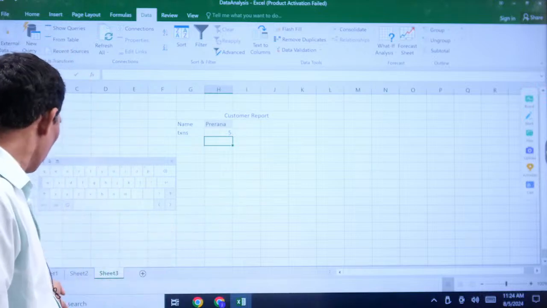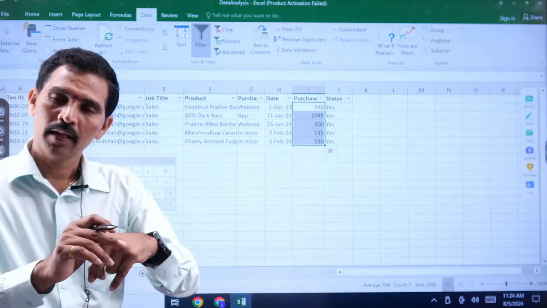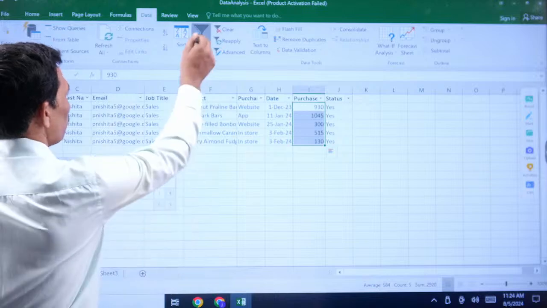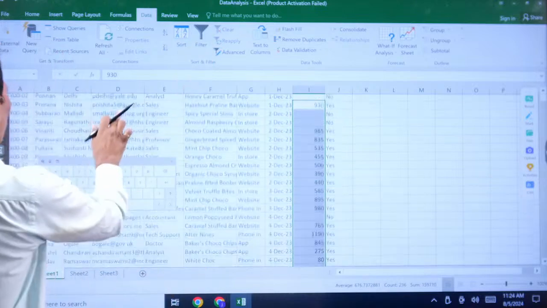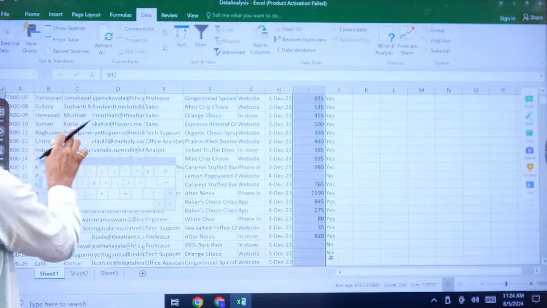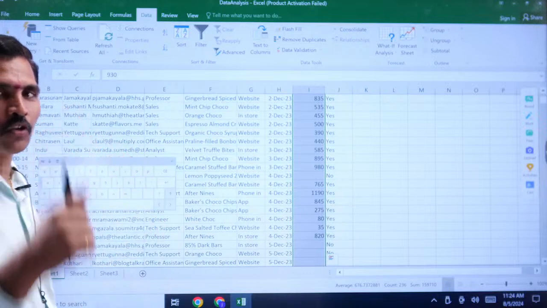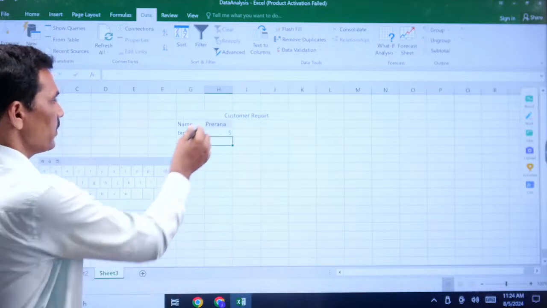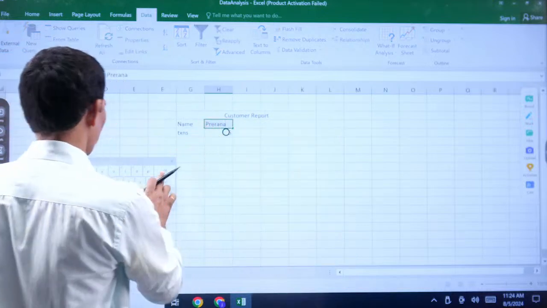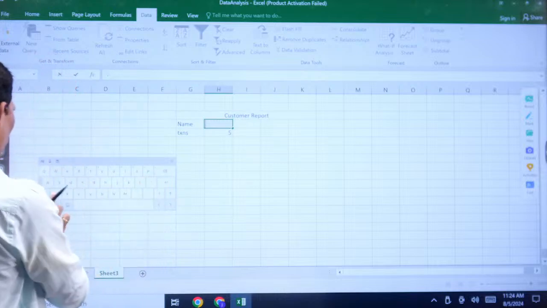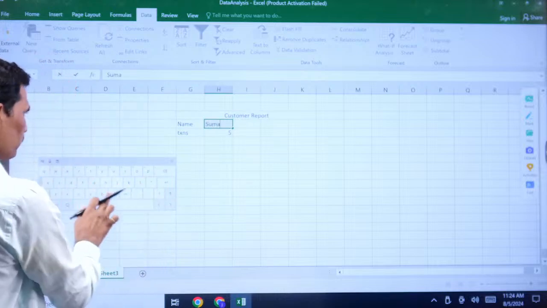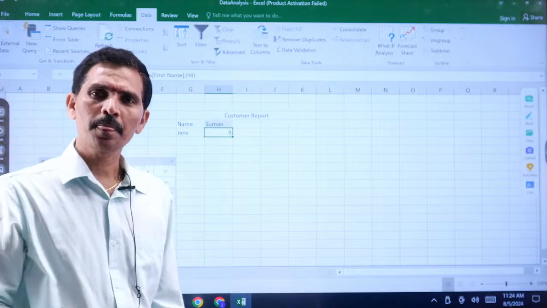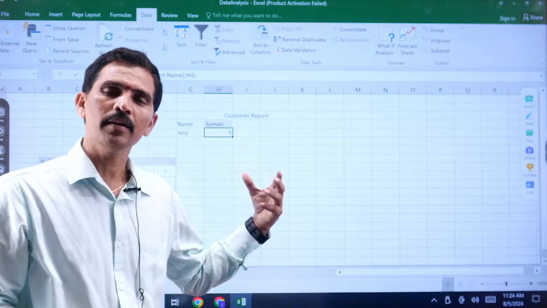Now here the filtration is only for Prerana, but this will be the advanced thing. Now I am removing the filter, and all records are showing. Simply take another one. What is that? Suman. I want to know the information about Suman. Then come back to this place and just change the name to Suman. Now I am giving Suman. Got it? 9 records. You want to confirm these number of transactions Suman made with us?